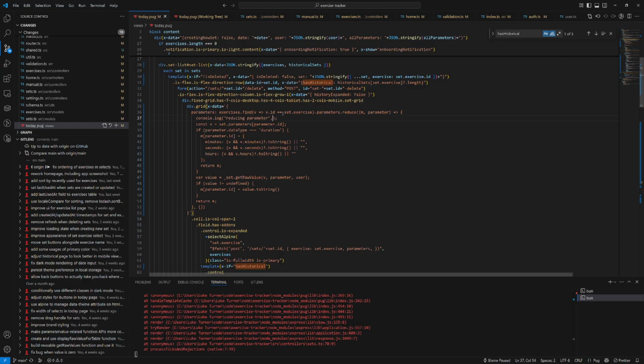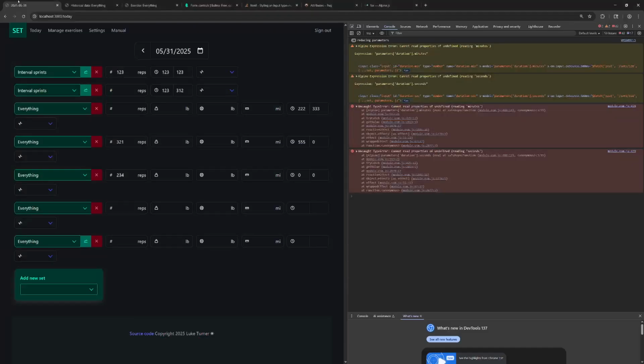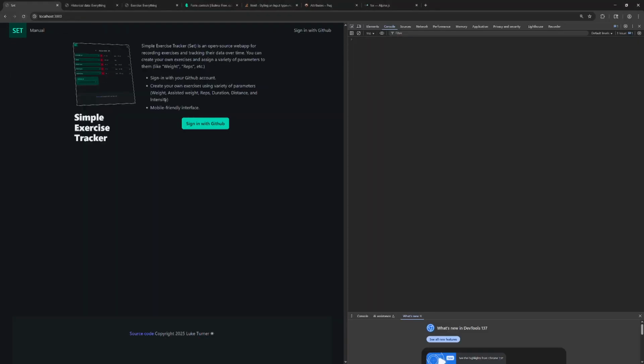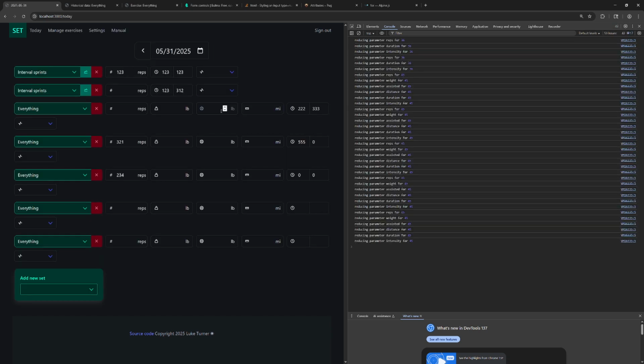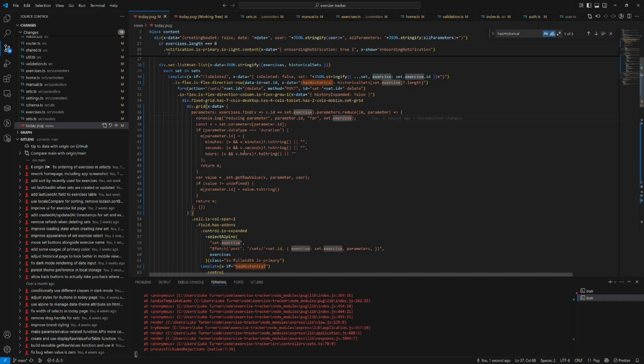Let's do this just to double check. Parameter.id or set.exercise. There is no else case if data type is not duration. Could there be some edge case like that?